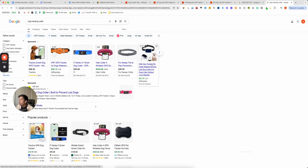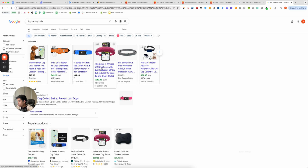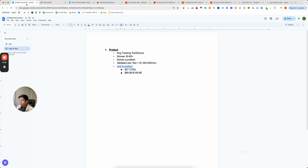Okay, so you've got a wide range of price points here. As low as $28 or $17, and then as high as $549. What that tells me is there are multiple different price points and multiple different financial states for buyers in this market. That's really good, because when there's a lot of price variance, I think price elasticity is the term, that means there are specific products for people at different levels. Think of a robot vacuum. You can buy the very cheap ones at Best Buy from an unknown Chinese company, all the way up to the $1,600 robo vacuums or whatever. So yeah, I'm really liking this product.